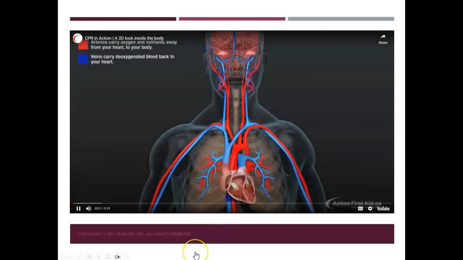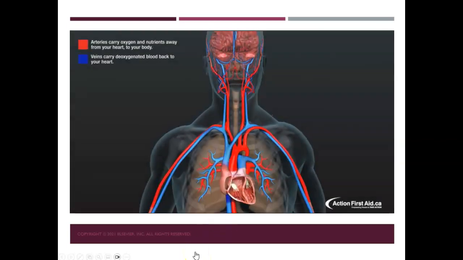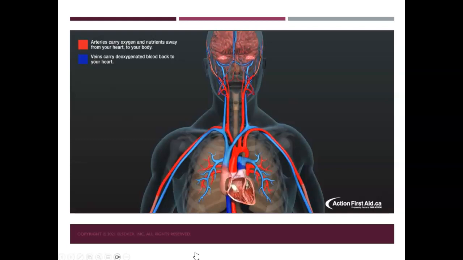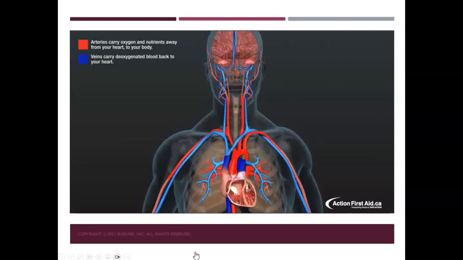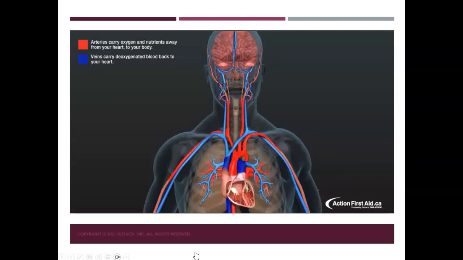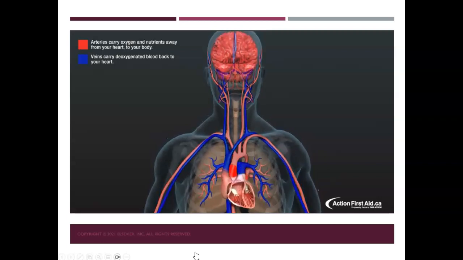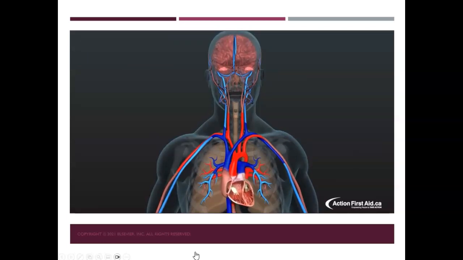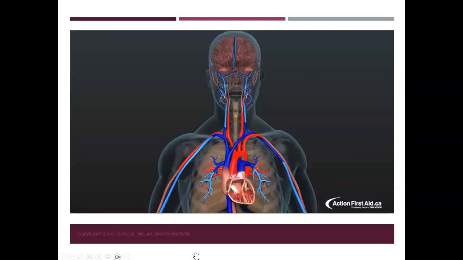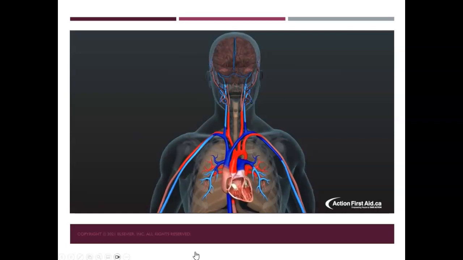Our heart is an amazing organ. It works hard for us every second of every day, delivering blood and oxygen to every cell in our body. But when sudden cardiac arrest strikes, our heart suddenly and unexpectedly stops beating effectively and blood flow stops. Without any intervention, the brain, vital organs, and our heart will begin to die. Beginning CPR is the person's only chance of survival.